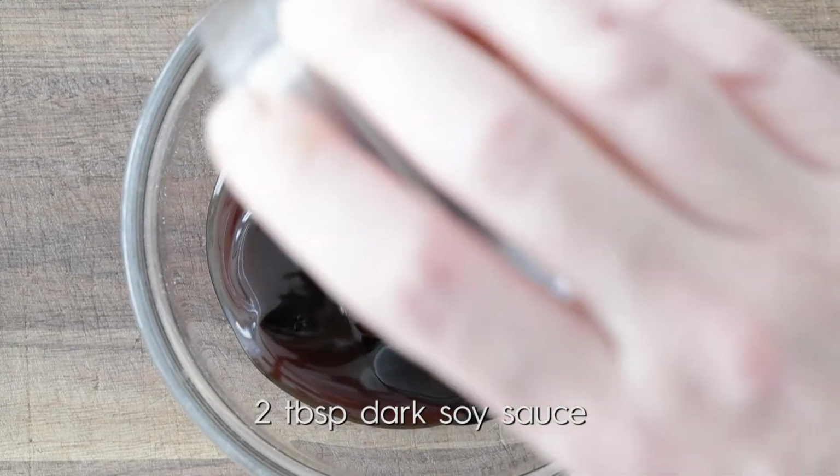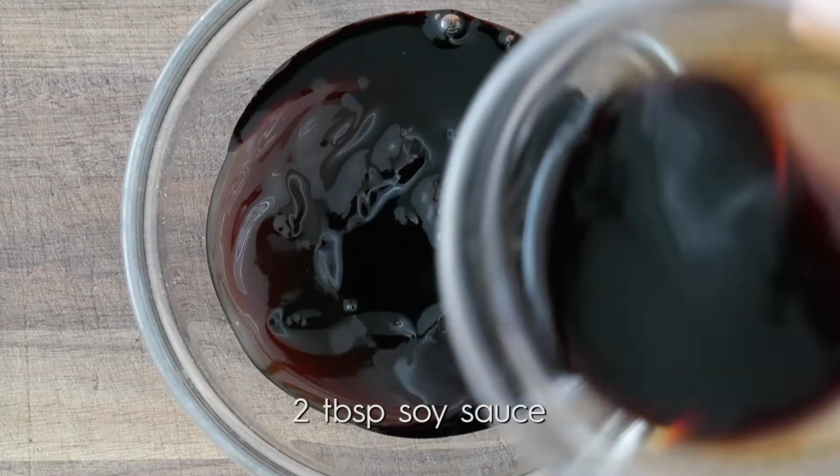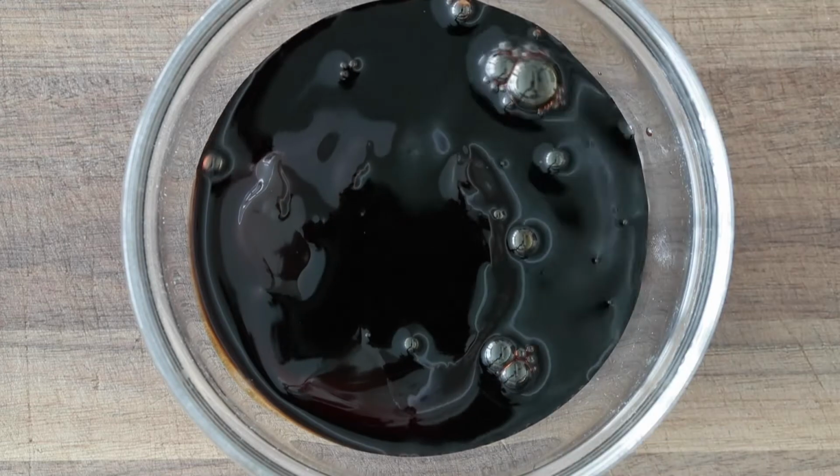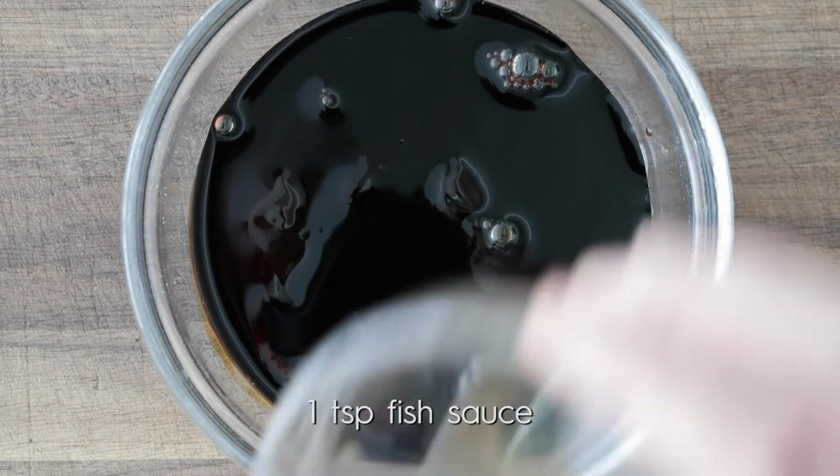Next thing I'm going to hit it with is some dark soy sauce. And I do want to stop here and say, if you don't have dark soy or don't have access to it, don't worry. It's just a little bit more concentrated, a little thicker, a little darker in color. You can absolutely just use a little bit more soy sauce. Here we go. So in addition to the dark soy sauce, though, in this classical recipe, we will add in regular soy sauce, which you can get at any grocery store.